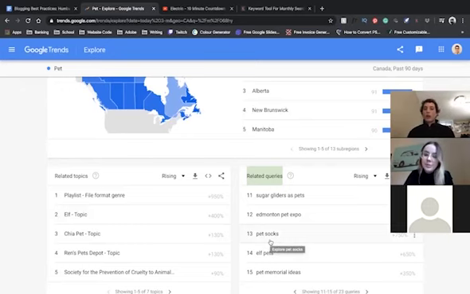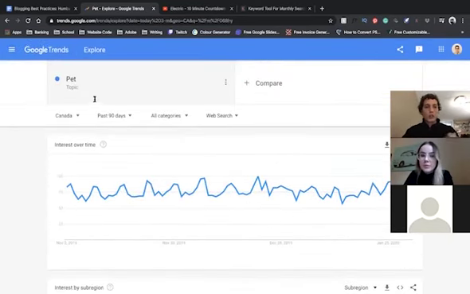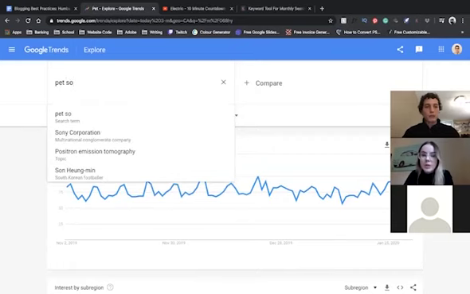So if that's some product that Amanda sold, and maybe even it's not something she sells, she could still write about it because those people probably are looking for similar things, right? They're probably still interested in other dog apparel. This would be a great blog to write about. So you could do the 5 most funky pet socks you have to have. So you can see how we started with dog apparel, and now we've got to pet socks and the 5 most exciting pet socks you need to have, right? So there's an idea right there.